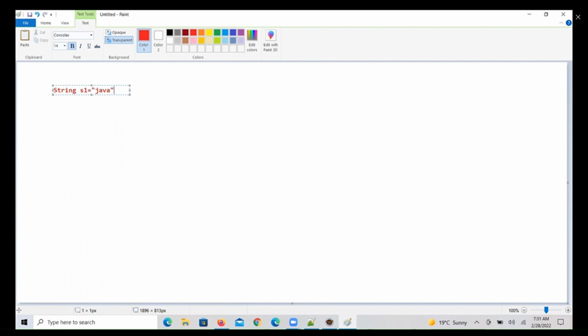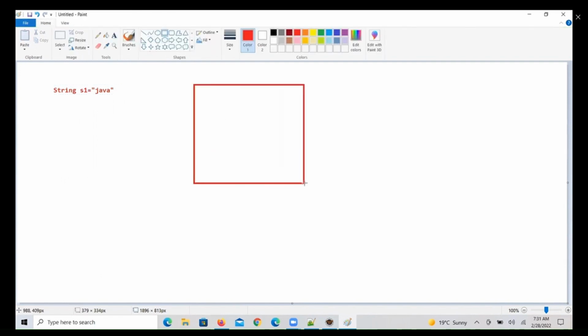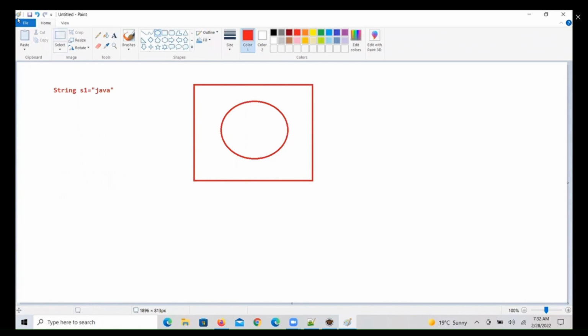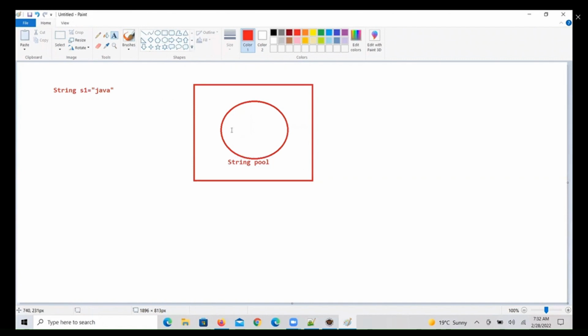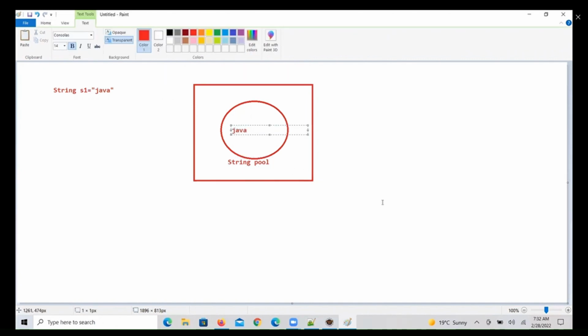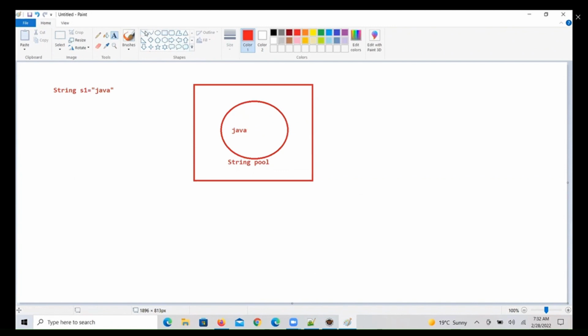Here in heap memory I have a string constant pool, and that s1 value is going to be stored in the string pool, and it is pointed to by s1.